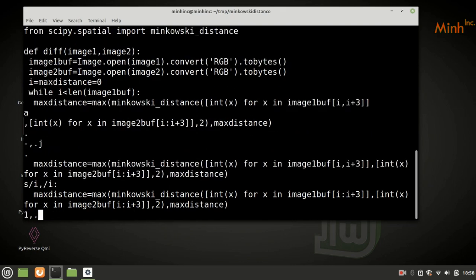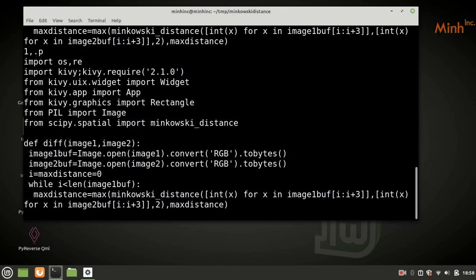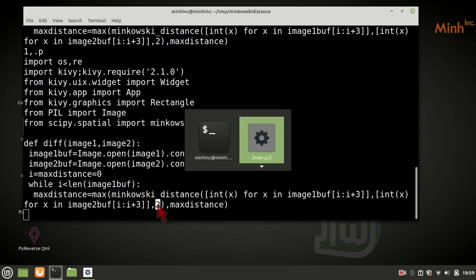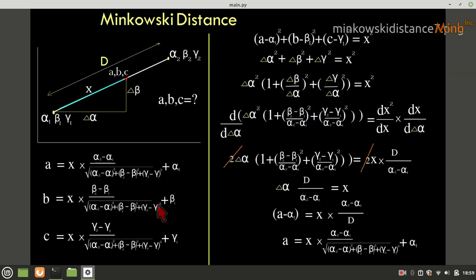Okay, so this is the code. Whatever Minkowski distance we are calculating, this is the first array: int x for x in image 1 buffer i to i plus 3. Second array: int x for x in image 2 buffer i to i plus 3. And then the third parameter is power 2.